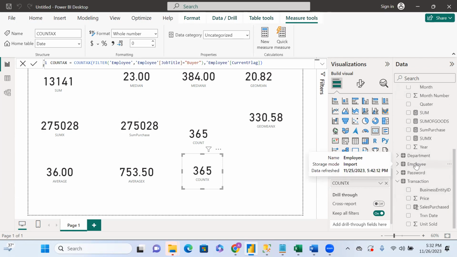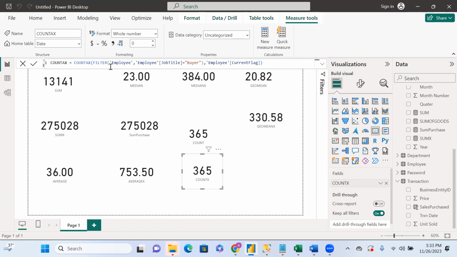So before you can write any DAX expression, your data must be in the model. Your data have to be in the model. It must have a data table in the model. So now, on my employee table, I just want the job title buyer, and I want the employee current flag. Okay?